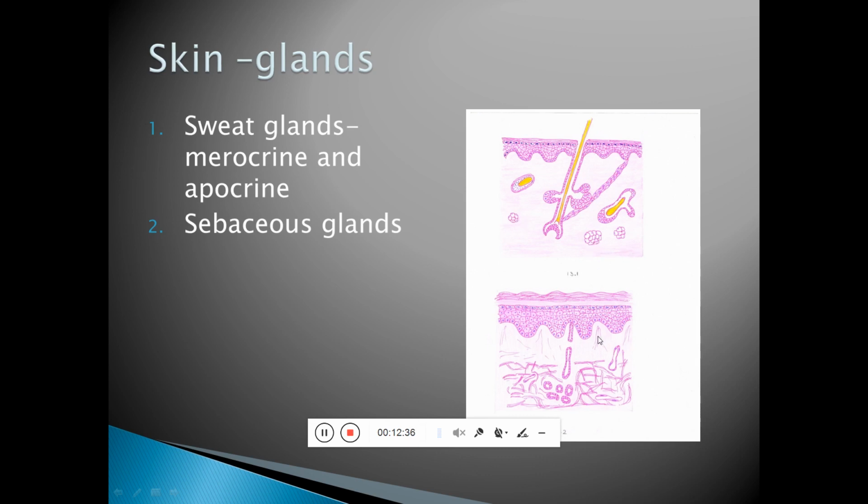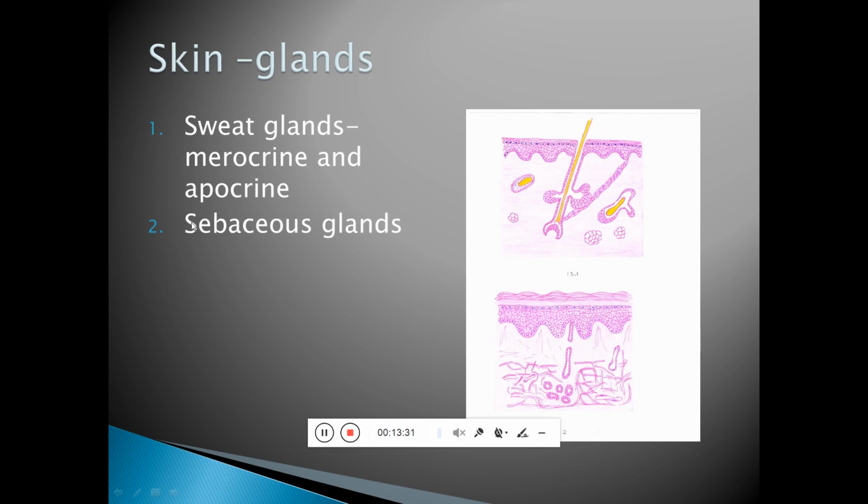They are the merocrine type of glands. They are present in the deep part. According to classification, they have coiled ducts. So these are the two types of glands present in the skin. Sweat glands again have two varieties, merocrine and apocrine. Most of the sweat glands in the body are merocrine, and generally they open directly on the surface of the skin. But some sweat glands open along with the hair follicles, and they are related to secondary sexual characteristics around the genitalia and the axilla. This type of gland is known as apocrine, and it has a different type of odor.